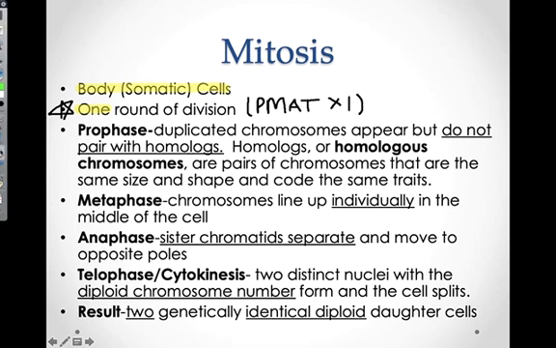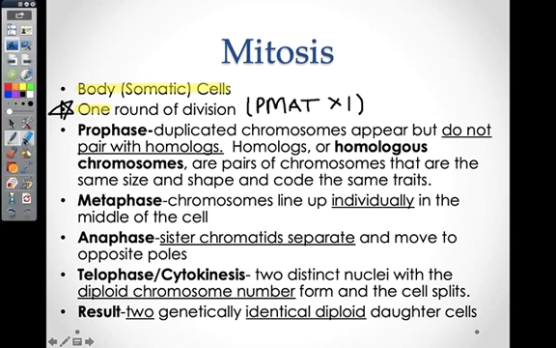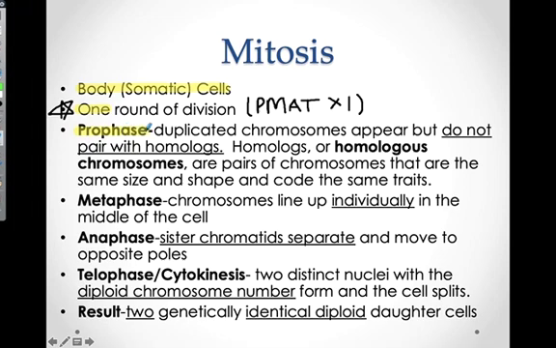Okay, now let's go through these phases real quick. Remember prophase, that's at the very beginning. That's when you first see chromosomes. So the chromosomes appear. Remember, it was in that stringy chromatin form, and it coiled up and condensed and formed the chromosomes. All right, now you're going to wonder what I'm even talking about because we haven't really discussed this at all, but you'll see in just a minute.